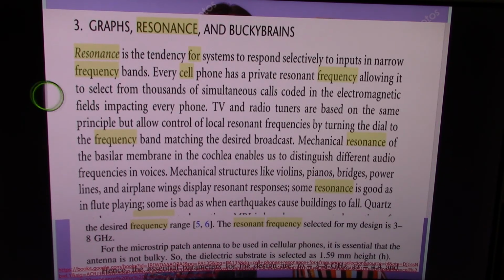And it talks about resonance. And here's the citation for it. So all things have resonance, including our human bodies, even though it's not a mechanical structure, but it does have resonance. It's like an earthquake, the resonance, that's what makes the building collapse.